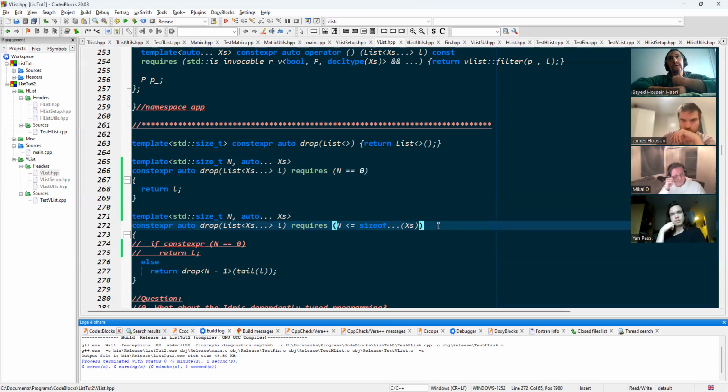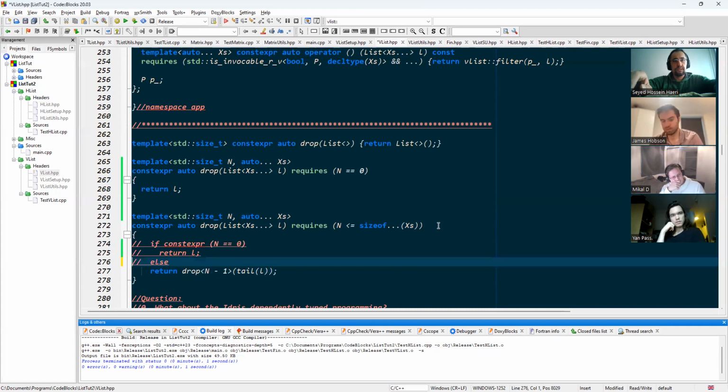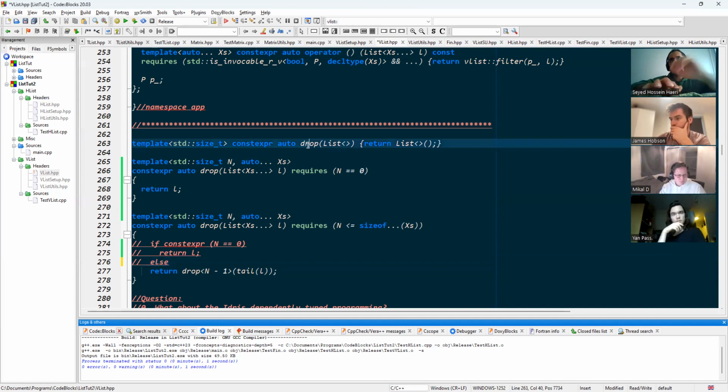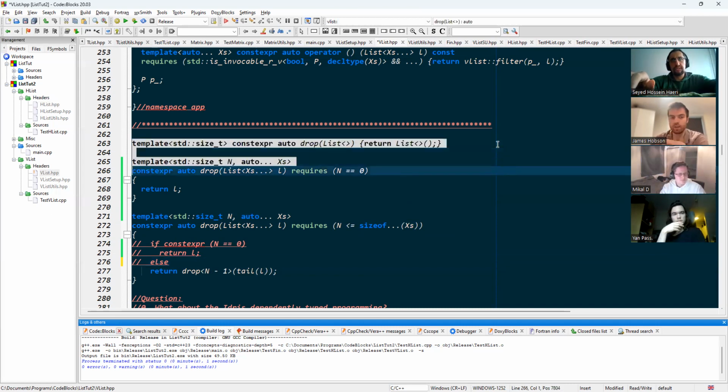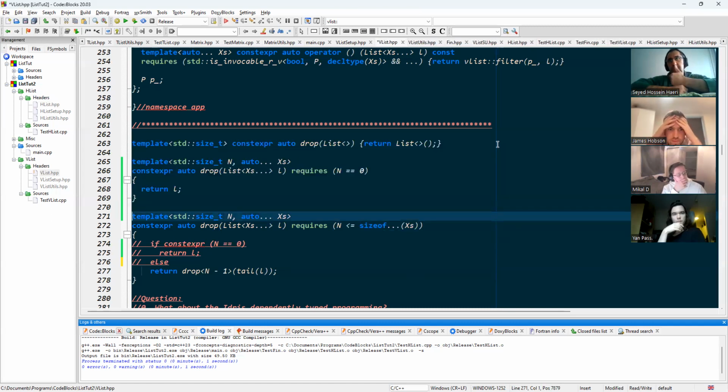But you're on the right track. There is something extra. So you see, there are two conditions here. By the way, if I'm about to do so, then this else is also extraneous. So try to construct a conflict between these two overloads. The first two overloads. Oh yeah. If the list is empty, n is 0.